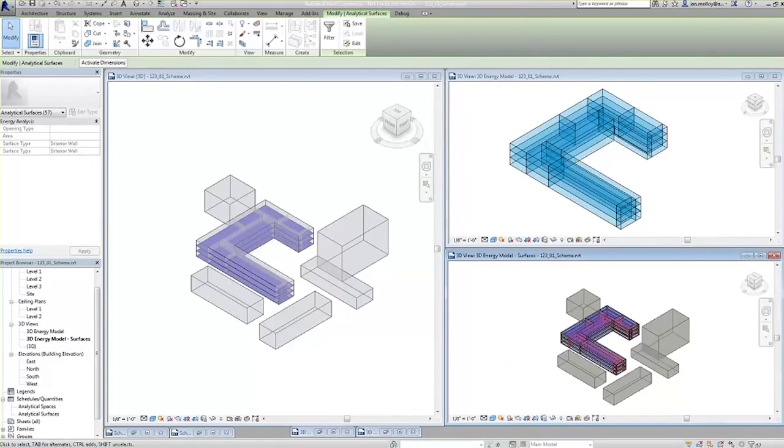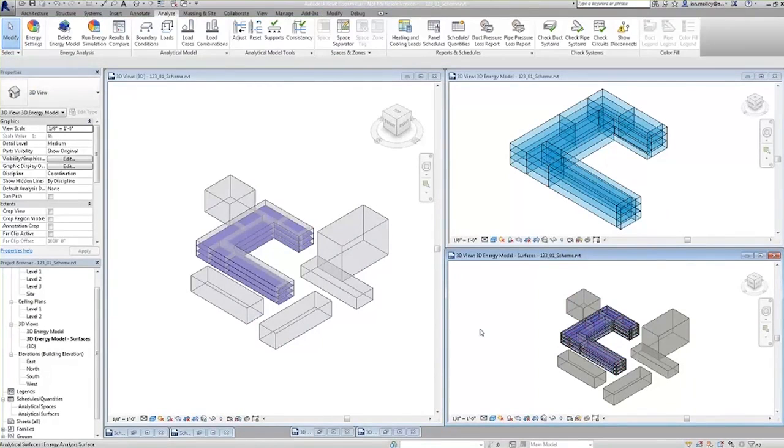Now, the way this is working is very simple. The conceptual masses are simply seen as discrete surfaces, and we automatically detect and compute where discrete analytical spaces, or zones, if you're inclined to that word, exist, and then from that create the analytical surfaces, or the paths of heat transfer. In this case, because this model is so simple, you'll see there's more or less a one-to-one translation between where we have spaces and surfaces. It's very straightforward in that regard. You'll also see that by default, there's no glazing in this building yet, so it's applying the overall whole building 40% level. But at this level, that only goes so far.